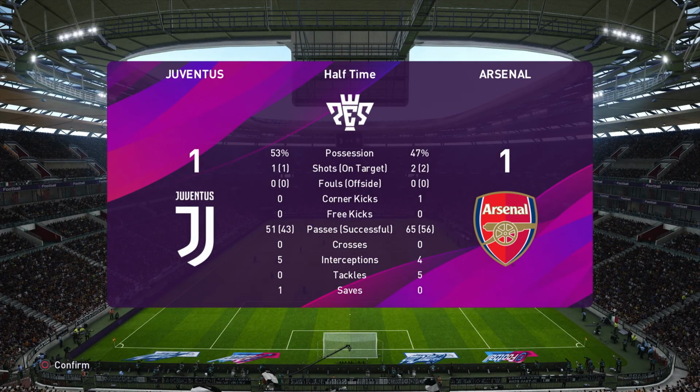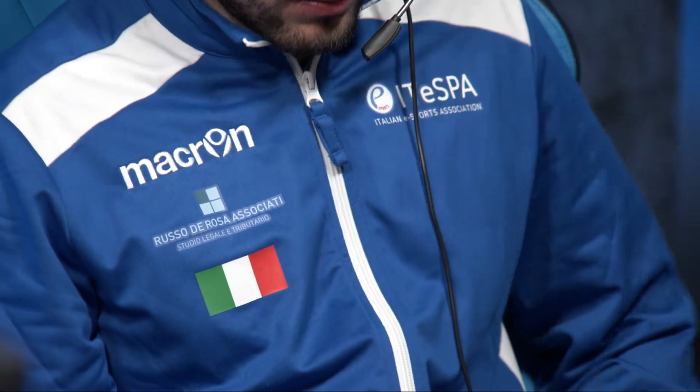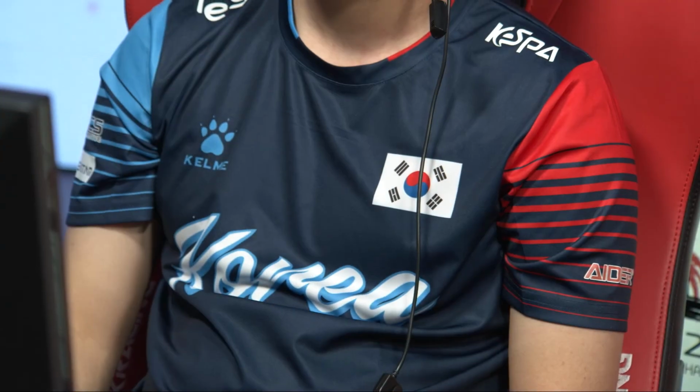He's just completely double teaming whichever player that Techless possesses the ball with, and just giving no options to him and just suffocating. Now, if he keeps this up, then he will create chances on his own and probably take it home. We'll see what kind of adjustments Techless makes in the second half, and it will be very interesting to see how this match pans out in the second half as well.